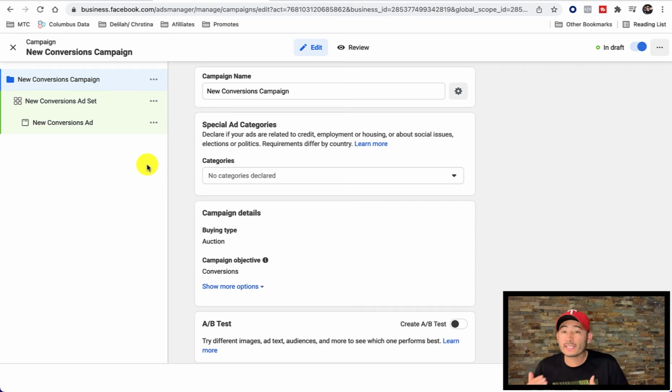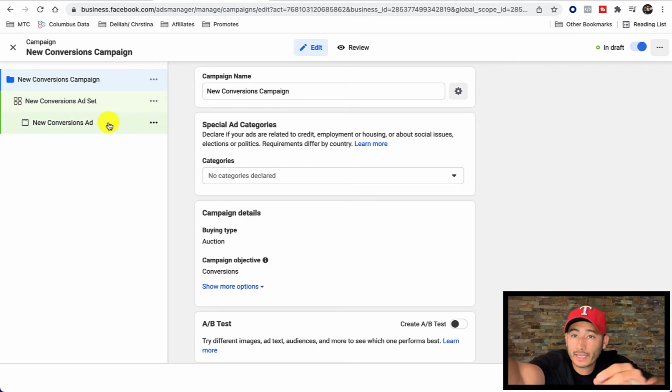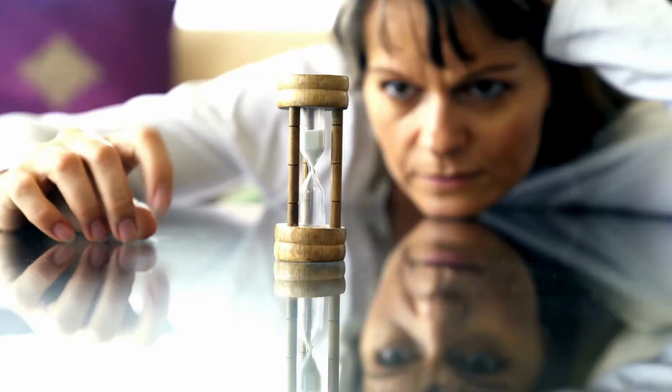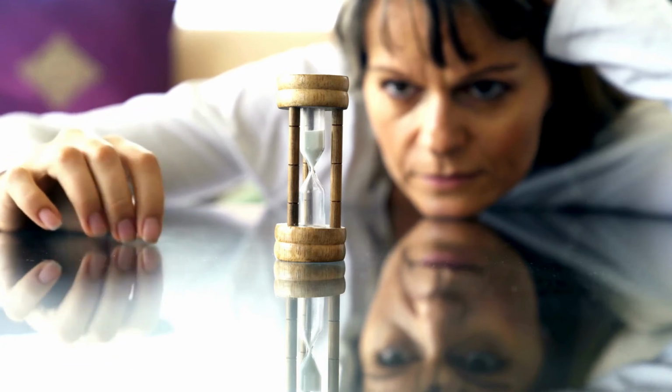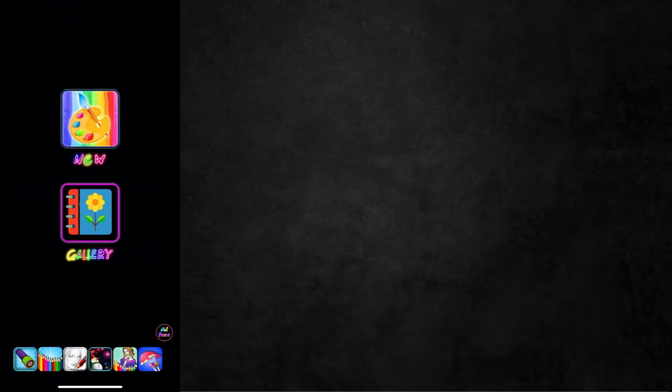Now, when they explained this to me, the way they explained what a campaign, an ad set, and an ad are, let me show you. So just think about it, all right, I'm basically just going to use my daughter's little drawing board here, okay? On the top, we have campaigns, okay?